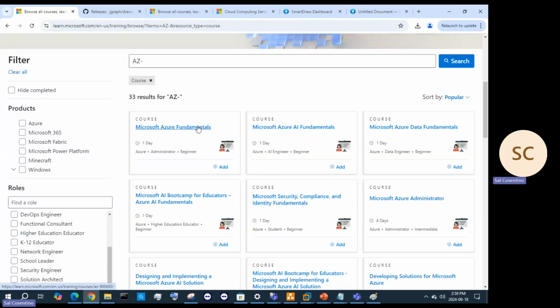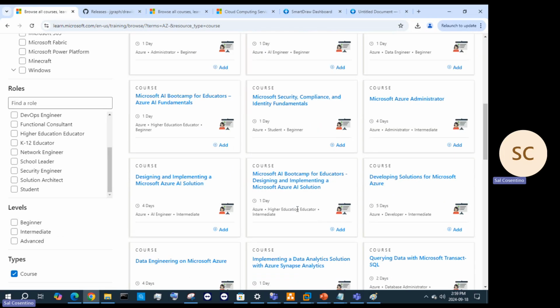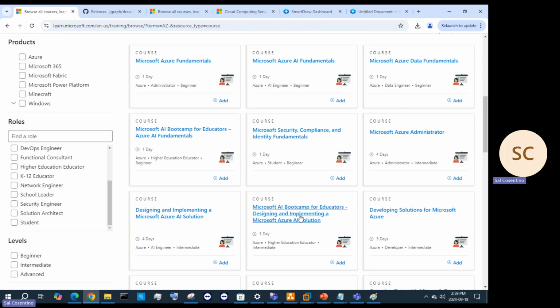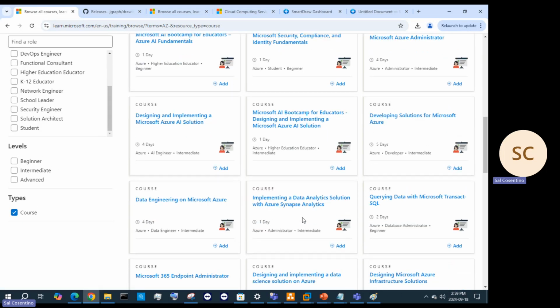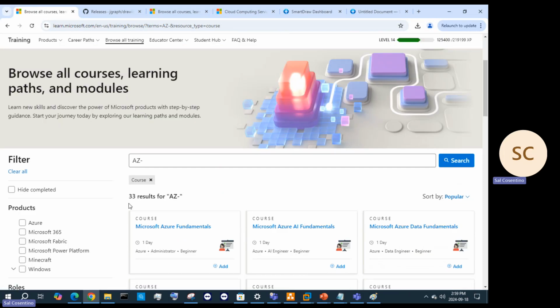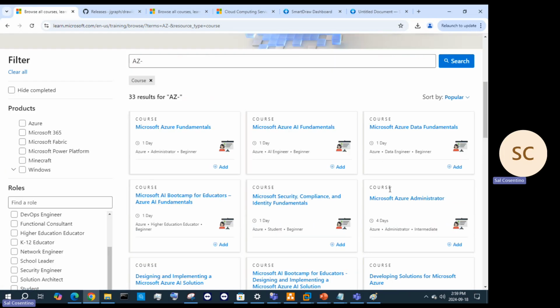So these are some of the Azure courses that I've completed. Fundamentals course, I'm also a certified Azure administrator. And then some of the other one or two day courses that you're more than welcome to take if you want to add that to your toolbox. So these are the three or four different courses that I recommend: one, two, three, and four.